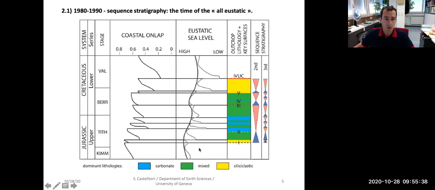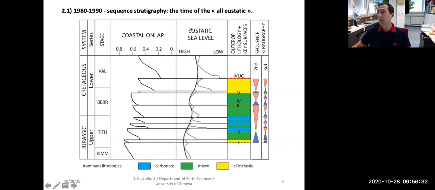And this is a major revolution, not only for the oil industry. For the oil industry, it's super predictive, because if this is true and if this controls the architecture of deposits, then we can predict everywhere what kind of deposits we will have at any one time. So if I know that my basin has deposits here in the middle of Valanginian, then I know that there is a big sea level fall, and I will expect to find turbidites. If I'm here, I have a very high sea level, so I should be in a sea level high stand, okay? And I should expect to find deltas on a shelf. So I can predict the type of deposit I will have at any time, anywhere.